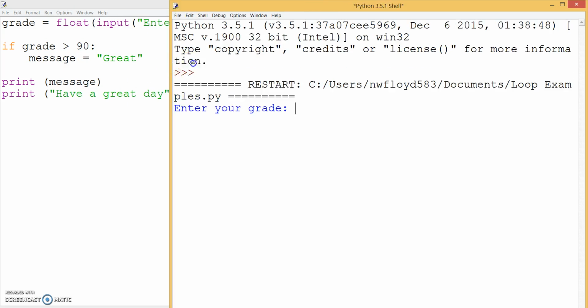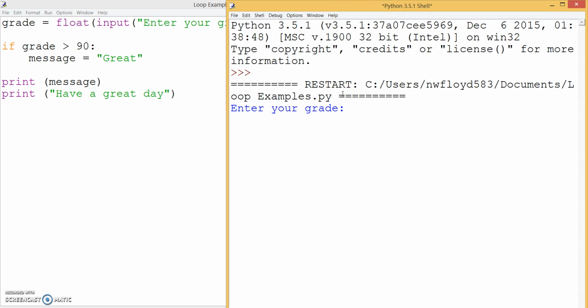okay? So we're going to come here and I'm going to say enter the grade. Let's say I put in 80. So we know that the value of 80 would actually not be greater than 90. So let's look at what happens when this condition evaluates to be false. So if the value of grade is greater than 90, so 80 is greater than 90, that is false.